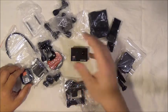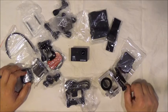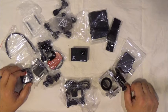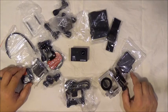If it's something that you're looking for, and you're not looking to spend a lot of money, and just want to see how these things work for you, and if it's really the right kind of thing for you, this is definitely one that I would take a look at and try out. So there you go, BoPower action camera.